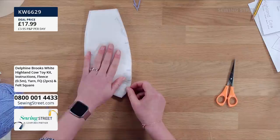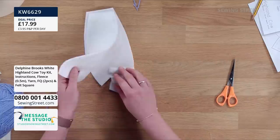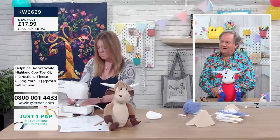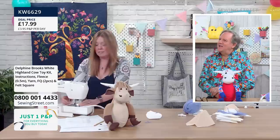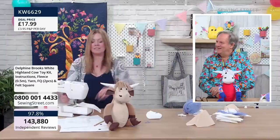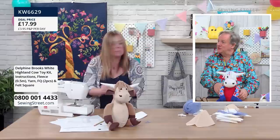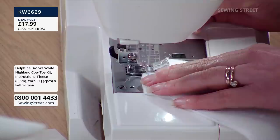Don't they have long tails? I don't know. Oh, excuse me, research, darling. I just thought first, before I'm doing that, you've got to sew the darts closed. So ignore me, do the darts first. I've never looked at a cow's tail. I've seen it does, because they swish off the flies with their tail. Oh, yeah, and they have like the little corner. A bit like an oxtail that you make the soup out of. Yeah, with the tassel on the end of it. It's a strong flavour, though, that, isn't it? I don't do meat anyway. Oh, no, you don't, do you? No. I'll do it the other way.